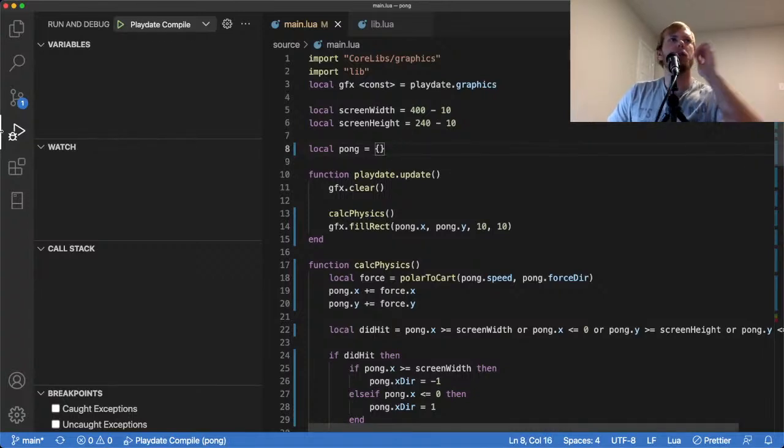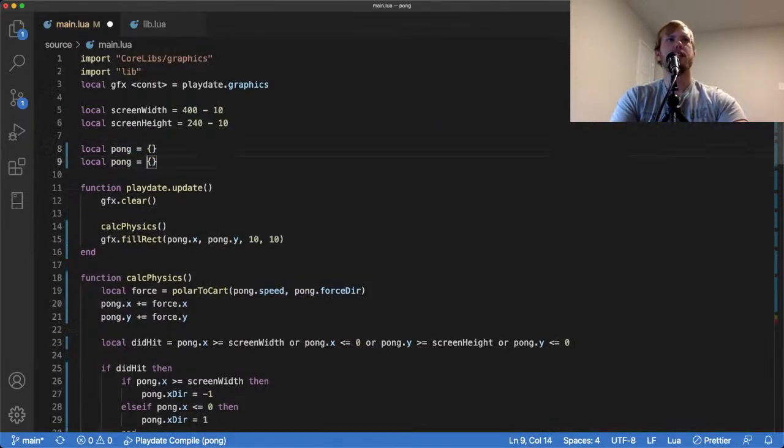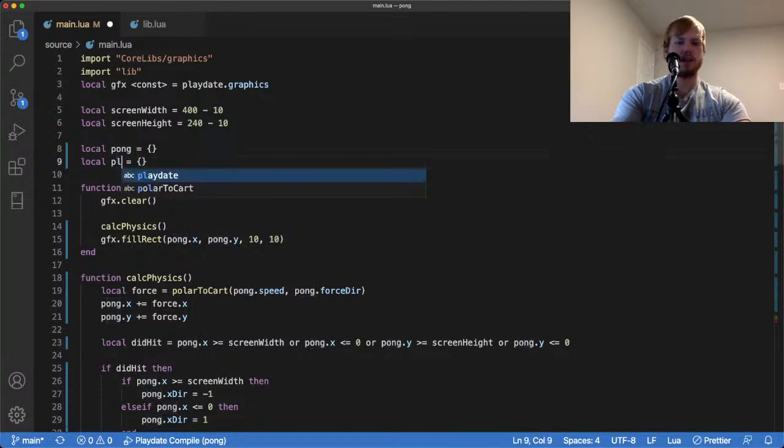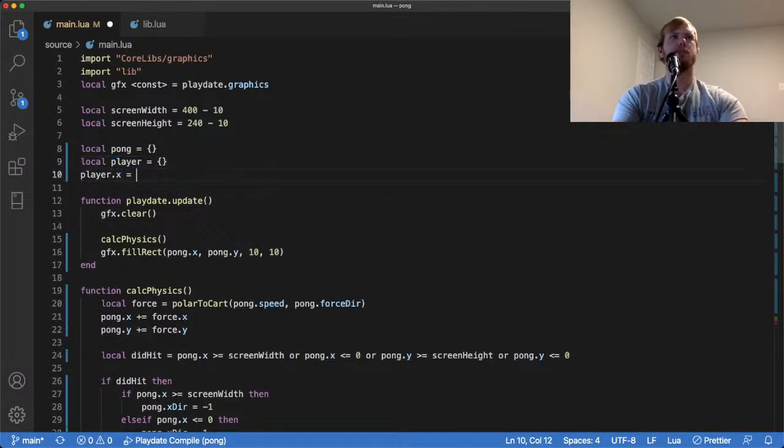So, what we want to do now is add the player. So let's go ahead and copy this and make one for player. And I'll start with the player on the left hand of the screen, not the AI. So we'll have a player. And what do we need for the player? Well, what we really need is, let's just say player.x position.